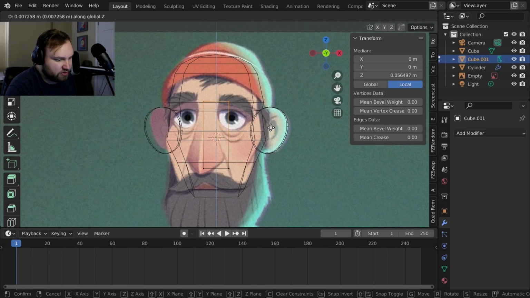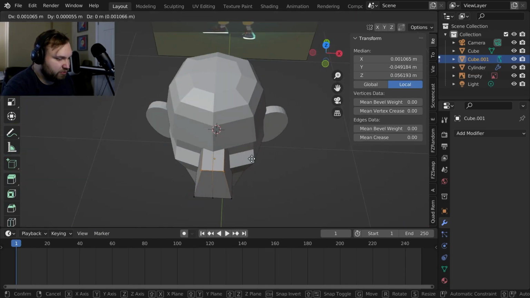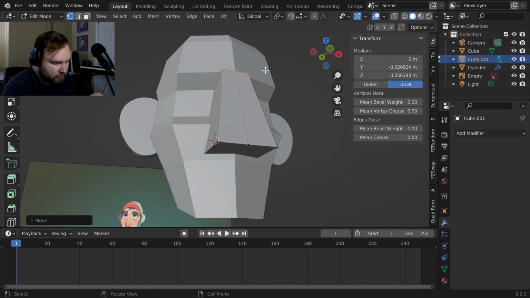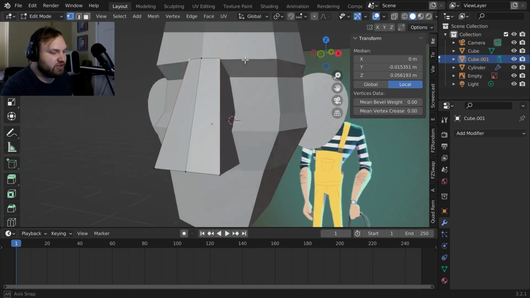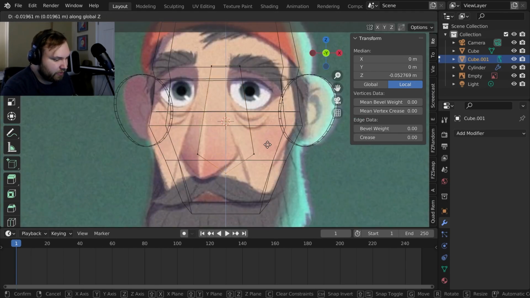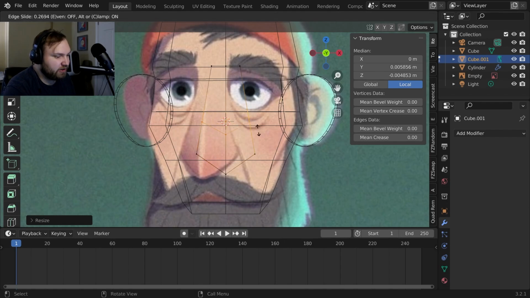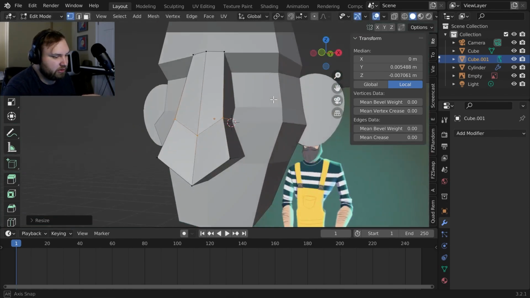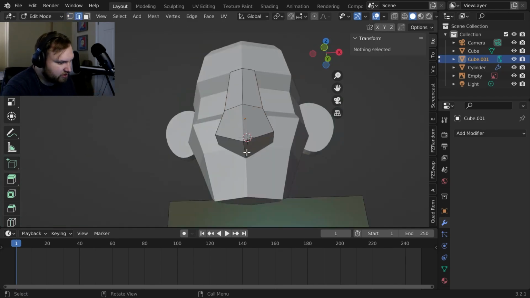Sometimes it can be tricky to get the nose the way you like it to be right at first, but it always works its way out. Just drop a little edge loop in the front and then move these all back. I try to do the best I can to match this geometry up to where the edges seem to be, but I don't try that hard because we're just gonna remesh this for the sculpt later anyway. Okay, and I think the nose actually kind of tapers in a little bit. Nice, I like that.